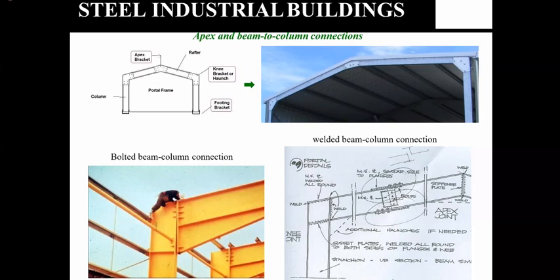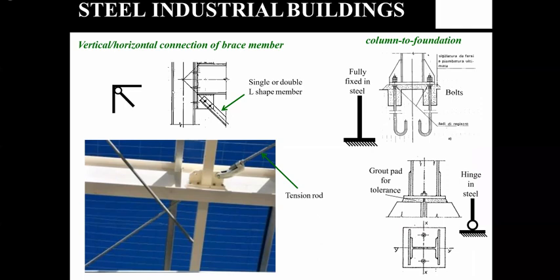As I said, these portal frames need braces in the roof to transfer the roof inertial loads to the foundation, and they also need wall bracings. These braces are generally steel hot rolled sections, mostly angle sections, and they are also tension rods, most of the time. Basically the rods just take the tension load, and the compression is redistributed another way where it is transferred again as a tension load.